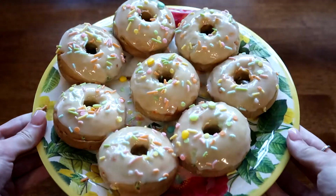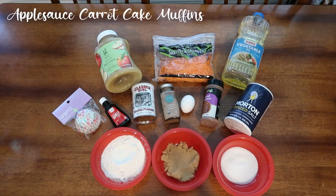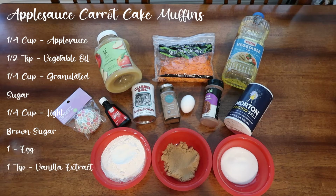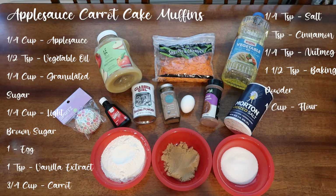For our applesauce carrot cake muffins, we are going to need a 1/4 cup of applesauce, a 1/2 tablespoon of vegetable oil, a 1/4 cup of granulated sugar, a 1/4 cup of light brown sugar, 1 whole egg, 1 teaspoon of vanilla extract, 3/4 cup of carrots shredded, a 1/4 teaspoon of salt, a teaspoon of cinnamon, a 1/4 teaspoon of nutmeg, 1½ teaspoons of baking powder, and 1 cup of all-purpose flour.